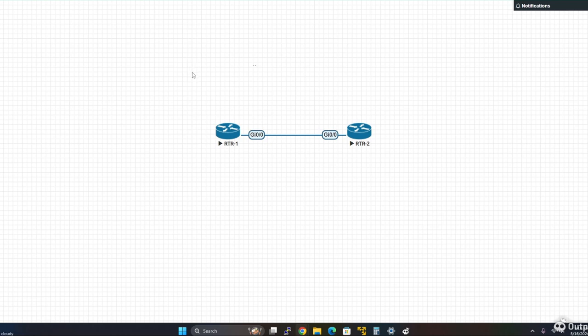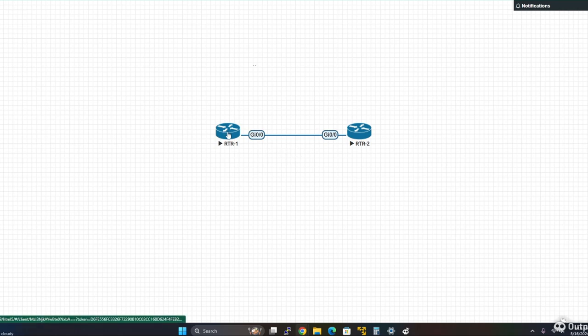My name's John, and today we're going to be configuring GRE tunnels. So, what does a GRE tunnel need? Not much. Look what we got. We got two routers, router 1 and router 2, and one physical connection between the two of them. And what we're going to slap on top of that physical interface, we're going to put a tunnel on it.